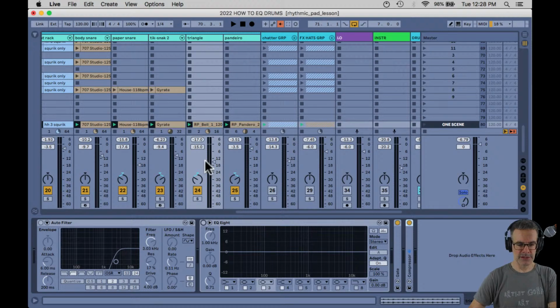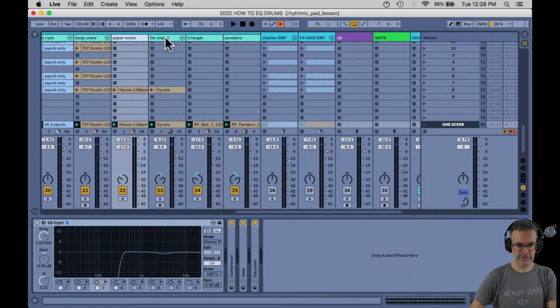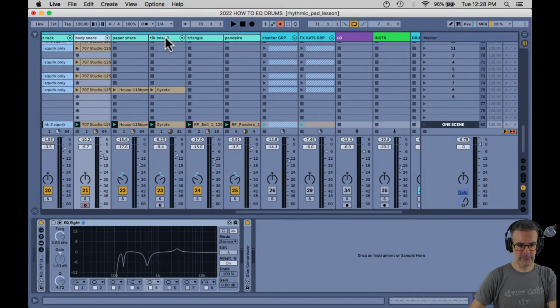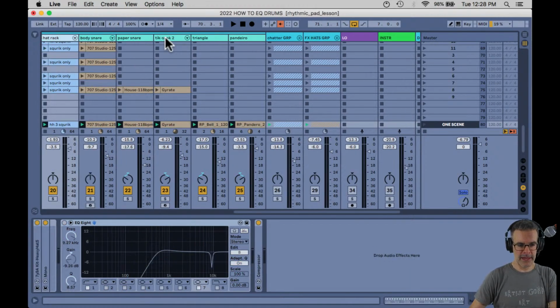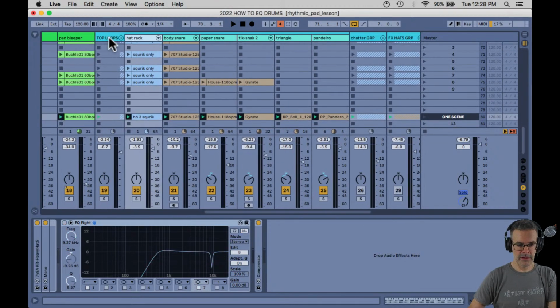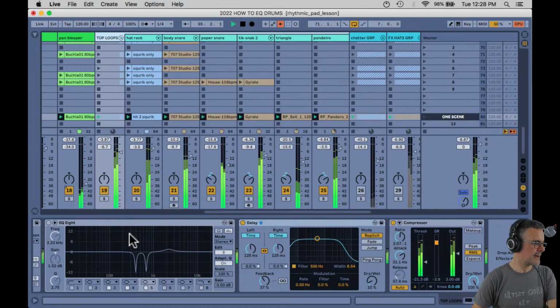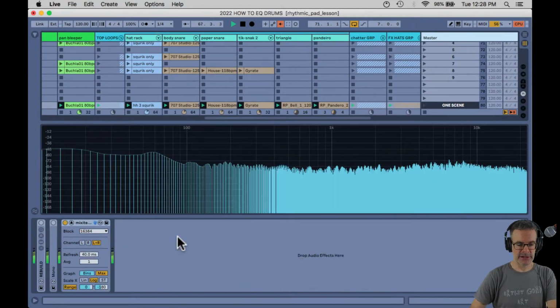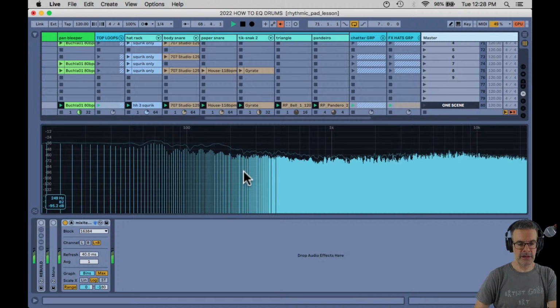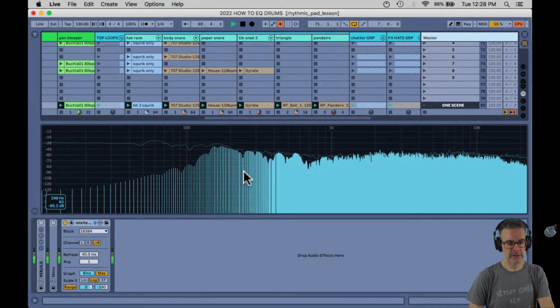Let me just make sure and check what we're listening to, because I always want to know what we're listening to. On, off, body snare, on, off, hi-hat rack, on, off, and one more, top loops, on, off. Okay, good. Now, we're going to listen to this drum mix and do an A-B comparison of before and after EQ to decide if this sounds good. That's with all the EQs off, master channel spectrum, and EQ on.